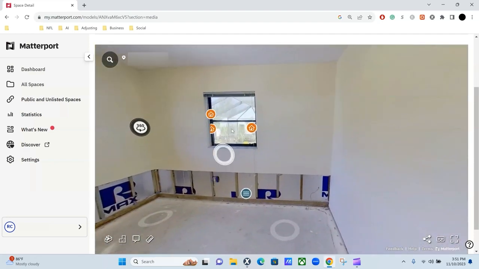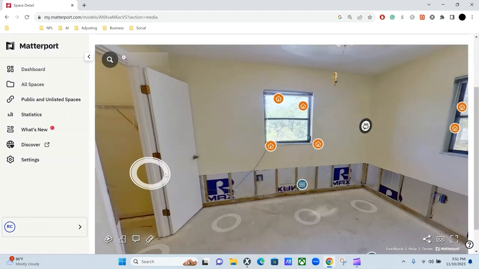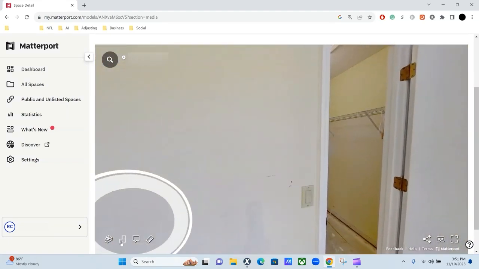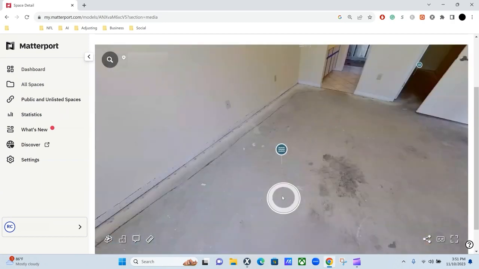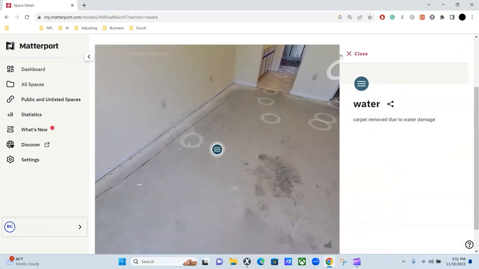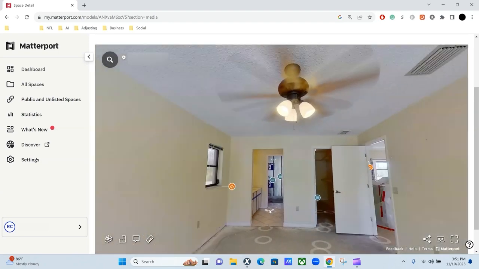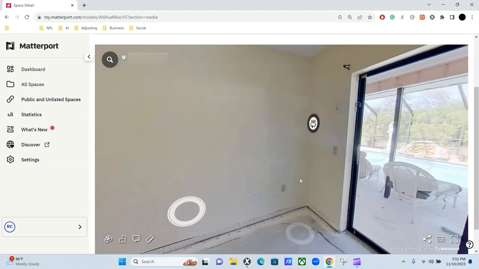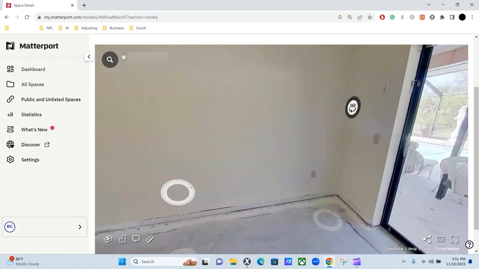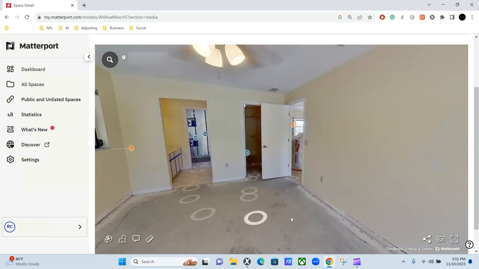Same thing in this carpet, water cuts in the closet. Let's move through this a little quicker. Let's get to the other side of the house. Seems like it's going to be about the same thing with damaged carpets. Baseboard was removed down here.